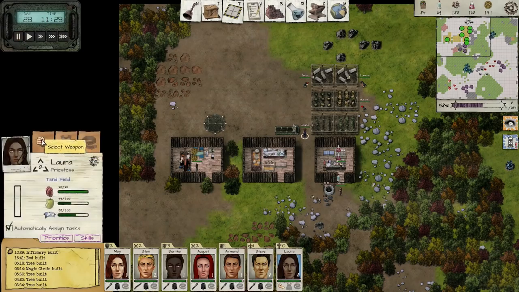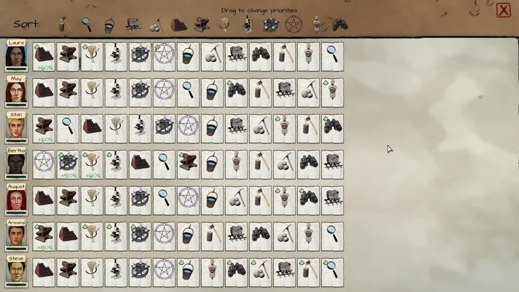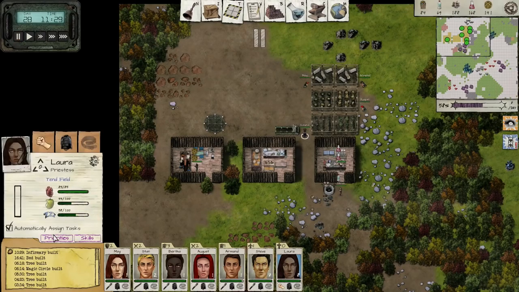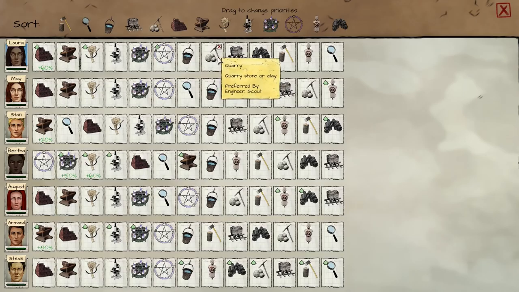Hold on a second. Let's see what Laura has. Laura doesn't have a weapon, or she doesn't have armor, but I have extra armor laying around, so we'll do that. She's a priestess, actually. That's pretty good. Well, she doesn't have anything. She can't really do anything, looks like. What are her priorities? Is it Laura? Oh, God, I'm forgetting her name already. I think it's Laura. All right, yeah, Laura, you're the noob. Your priorities. Let's go get these people moving. Okay, so she's a good builder. Awesome.